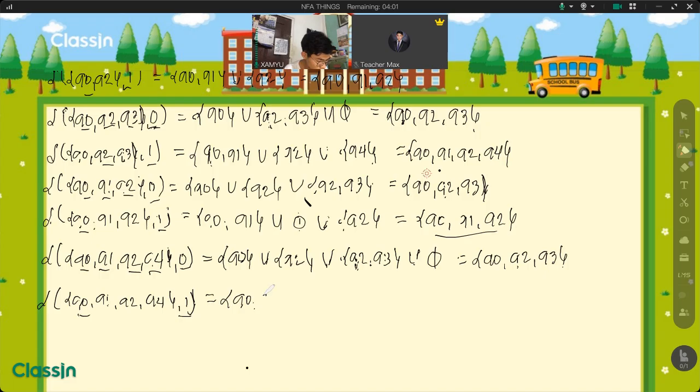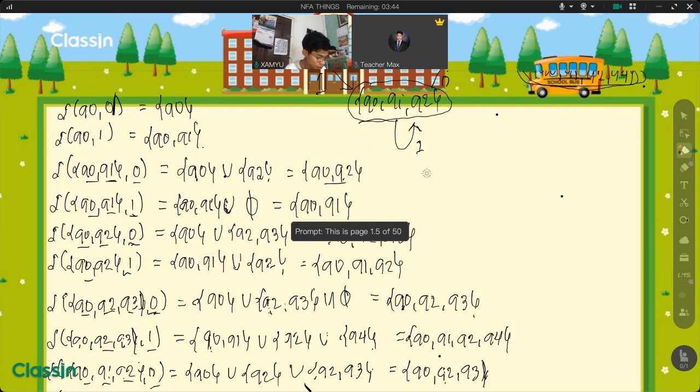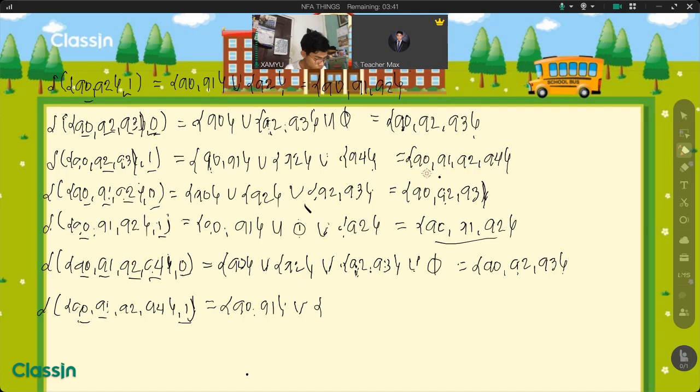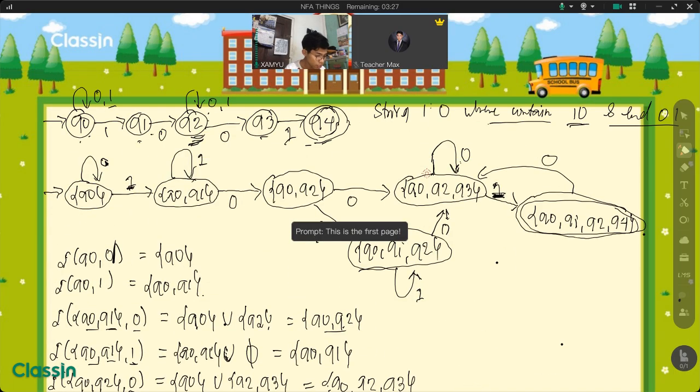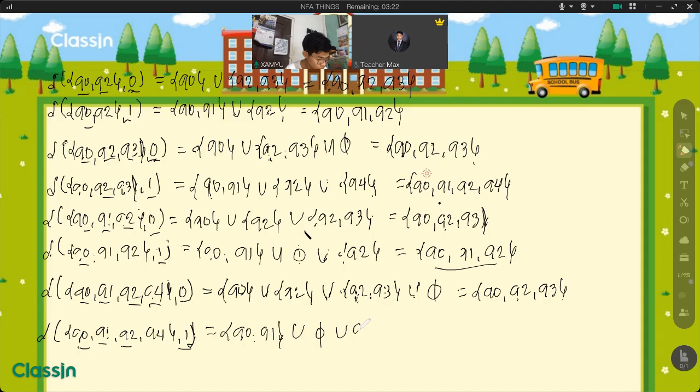Union of Q1 and 1, so null. There's no need to indicate here because that is null. Union of Q2 with 1 is staying in Q2.